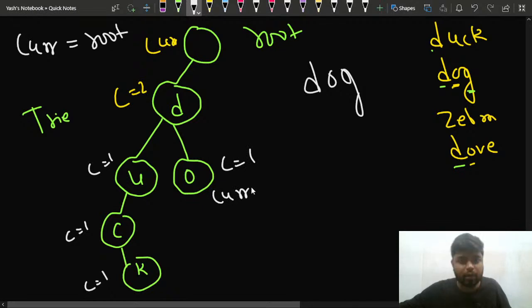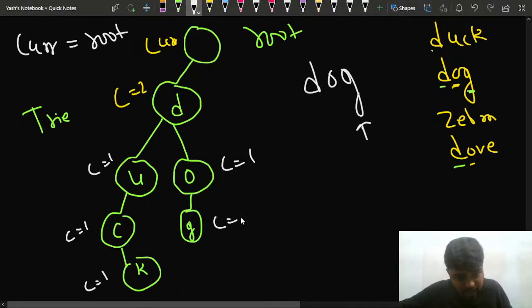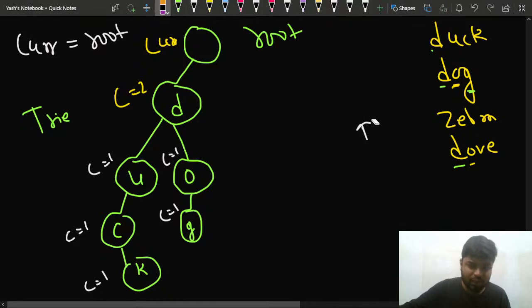Now this is my current node. Now I'll be at G. Now for this particular O, does a G exist? No. So I'll say okay, I'll add a G as well. Right. So let me change the color and I'll add a G. Now for G also the count would be 1. And now I've inserted this particular word as well. Notice that I have inserted this particular word as well. So for this also the count is equal to 1. Right. Now what will happen? Up till now things are clear to you, everyone, right?